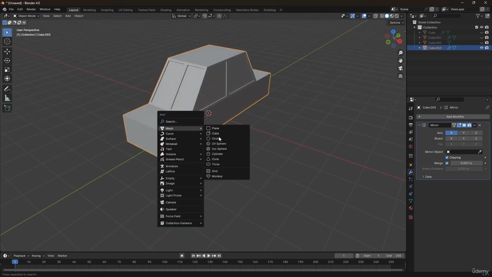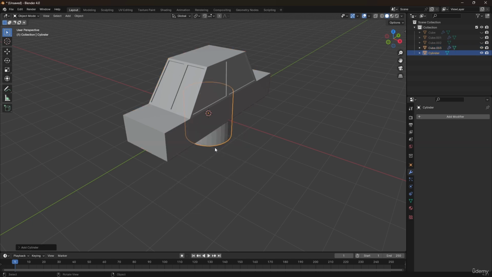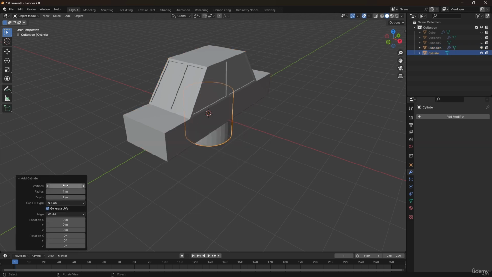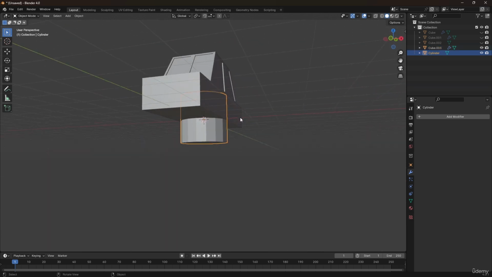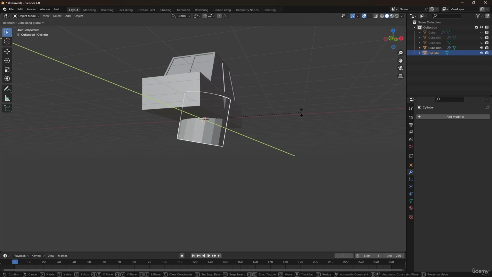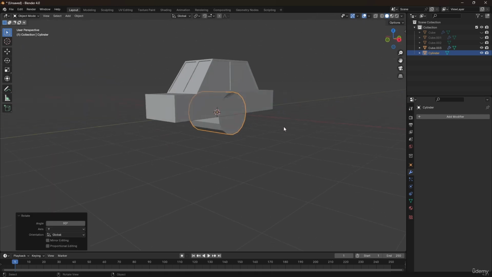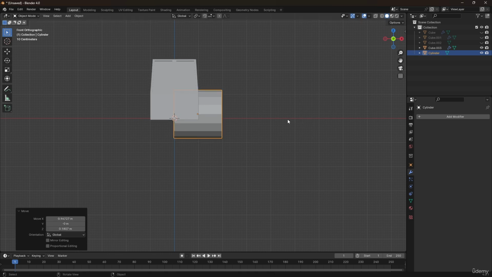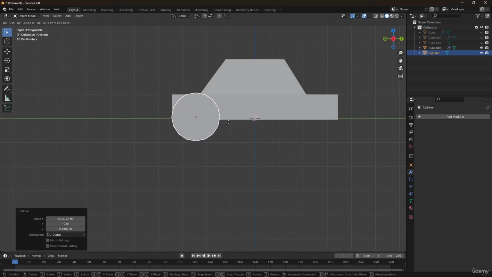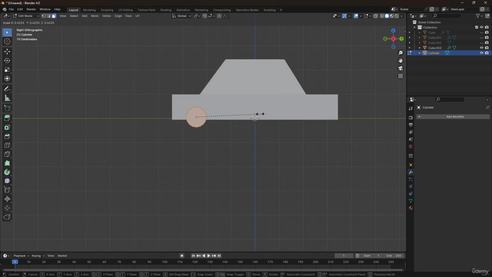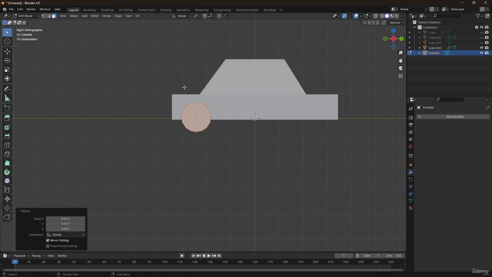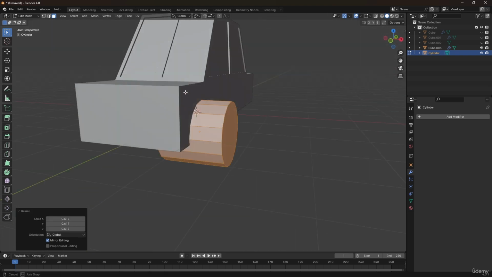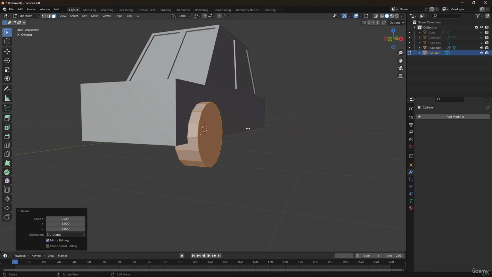Let's add in a new object in object mode. So we're going to add a cylinder object. Let's reduce the resolution by changing the number of vertices to something like 16, so that we have fewer vertices that we need to rotate. Let's rotate this along the y-axis 90 degrees. And let's go to the front view so we can drag it around more easily, like that. Go to the side view by pressing 3, move it like that, tab into edit mode and scale it down to something like that. Finally, let's scale this on the x-axis to make it smaller like that.